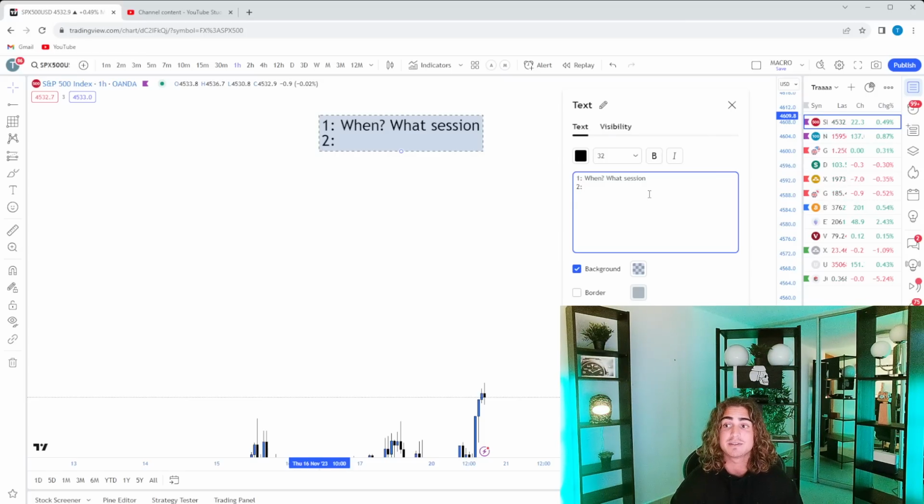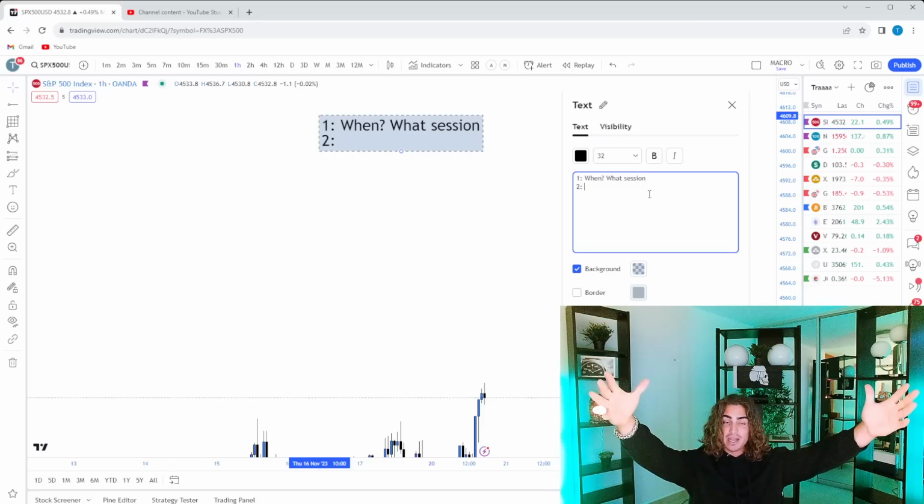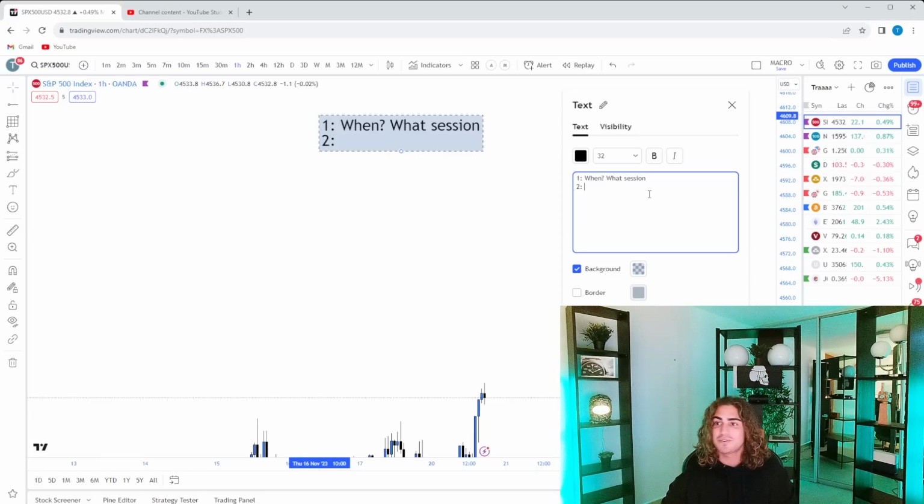A lot of you guys, that time is going to be Asian session. Try and find a way to make London session work, or try and find a way to make New York session work. I'm not the biggest fan of Asian session. But then again, this is up to you. Maybe you find some sort of strategy that works for you. That's the beauty of this, okay? That's why I love trading.